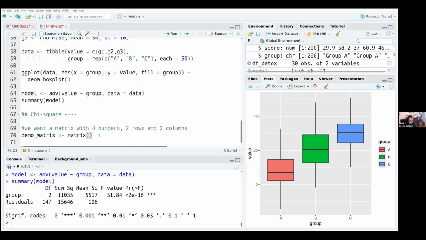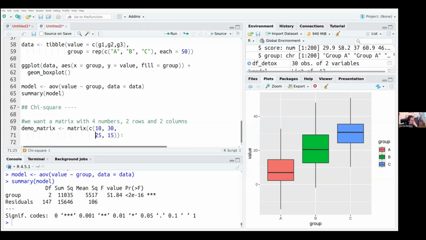I will invent the numbers here: 10 and 30, and then 25 and 15. You can also put everything in one row, but I put it this way so you can see visually how it will appear. So you have these 2 numbers and these 2 numbers, and then we tell it the number of rows. Number of rows is 2.